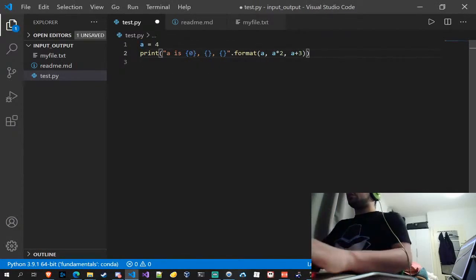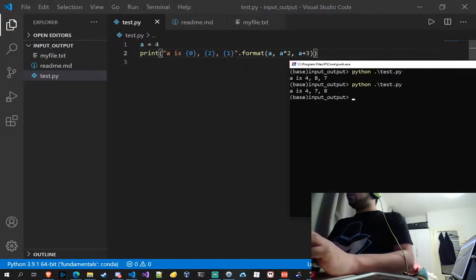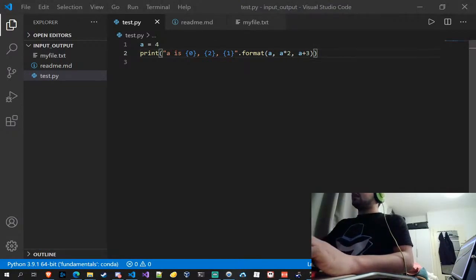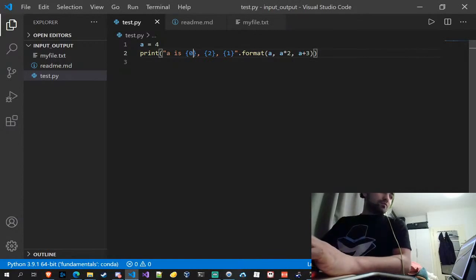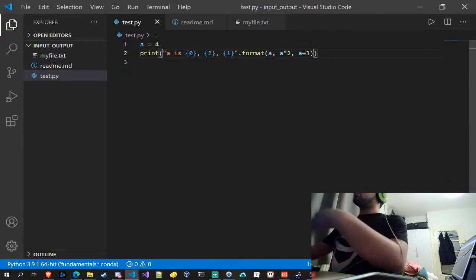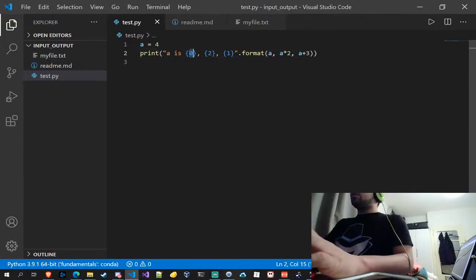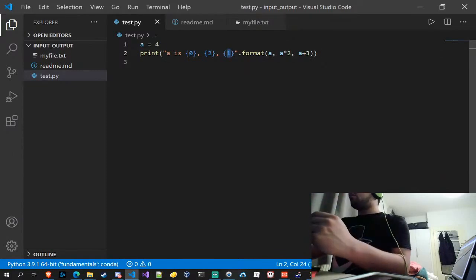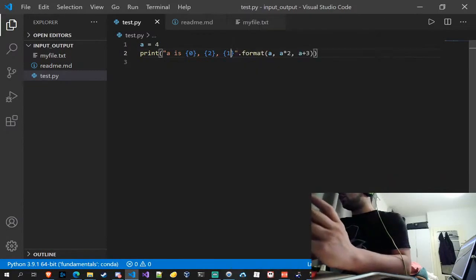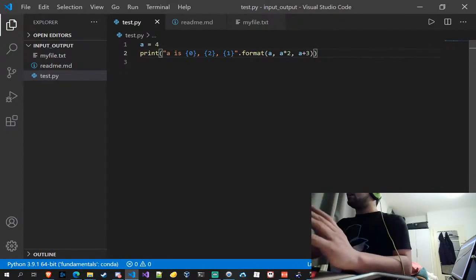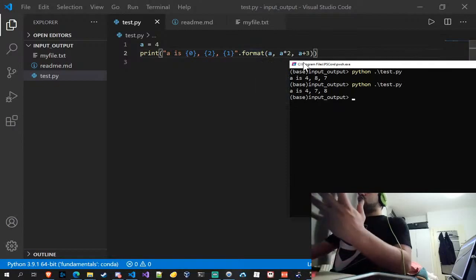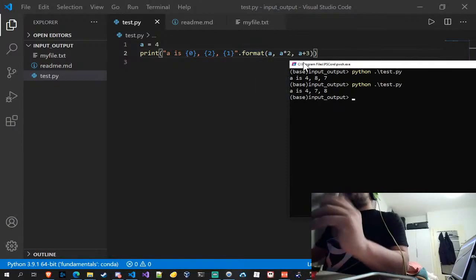Now you can also put numbers in here, so 0, 2, and 1. And you'll notice that now these switched, because the numbers being put in here are the order in which they will appear. So this is order number 0, this is order number 2, and this is order number 1, so this one goes first, this one next, this one afterwards, regardless of the order in which you wrote them. So, easy enough.